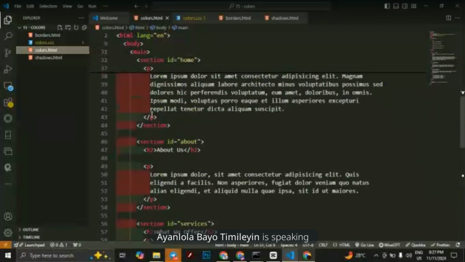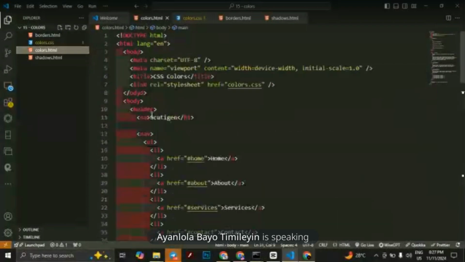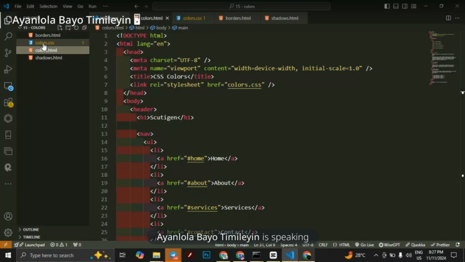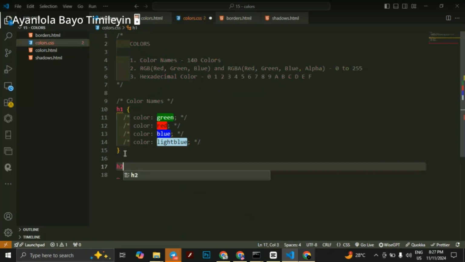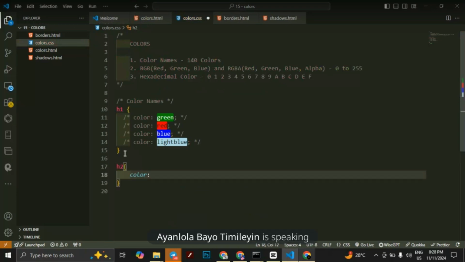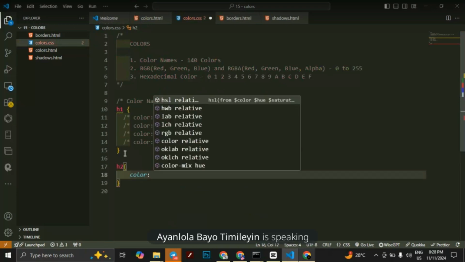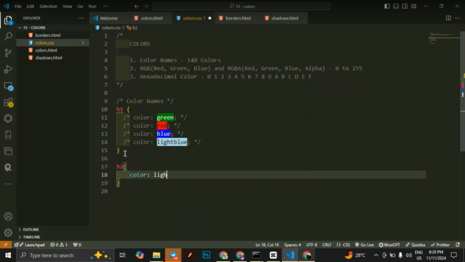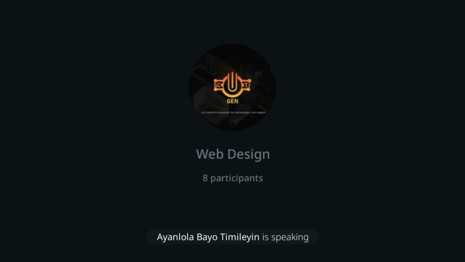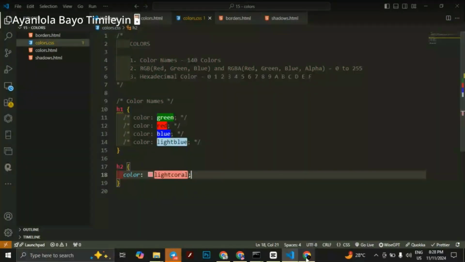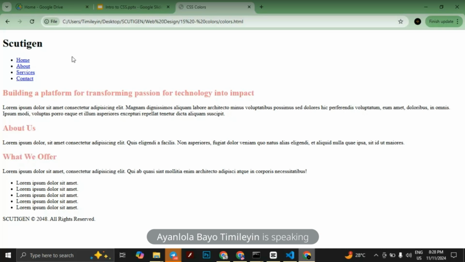So which means if I select H2 in my external style sheet, colors.css, and say color light coral, if I refresh, all the H2 in my document have that color style, right? As you can see, this is actually an H2, H2, but I only want this particular H2 here.